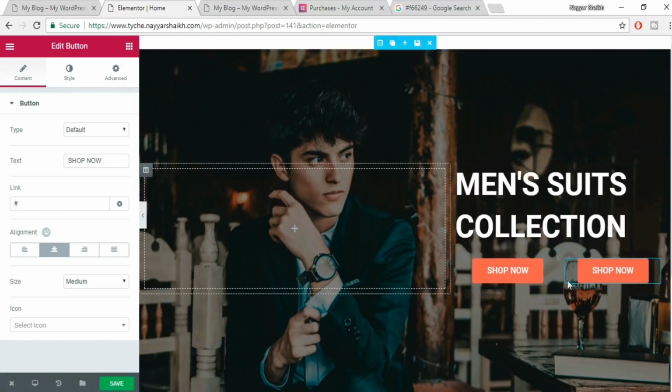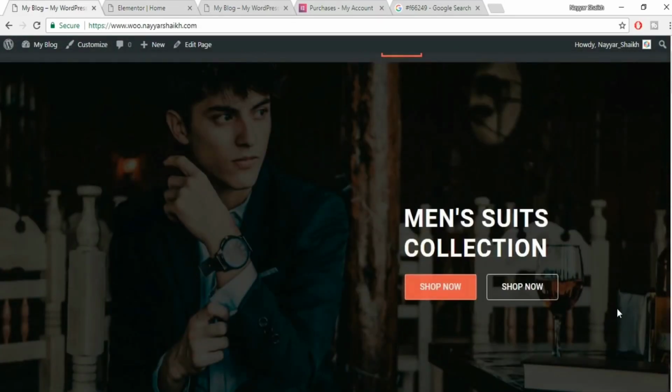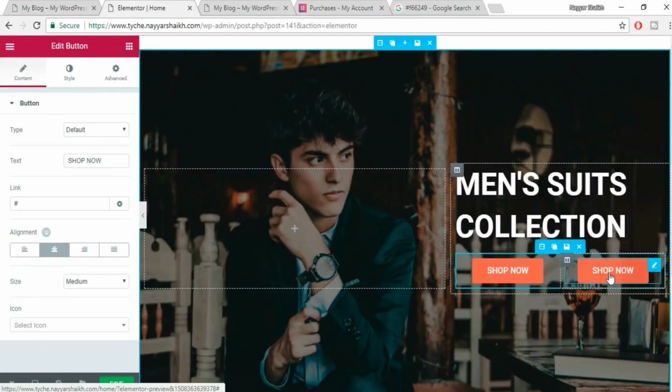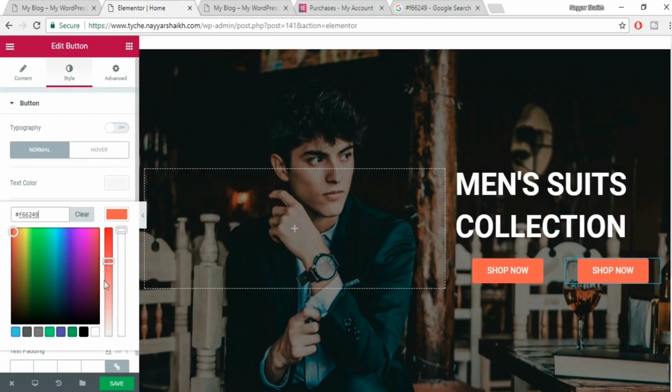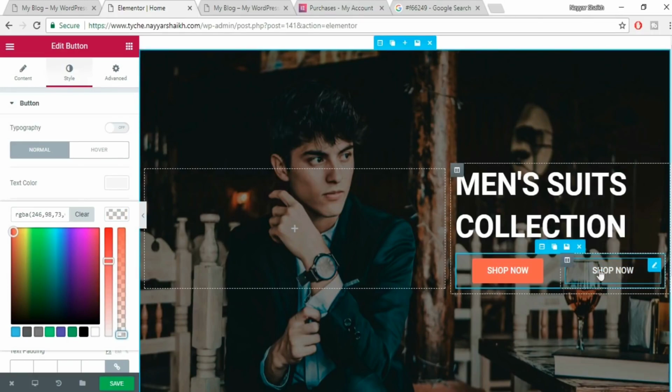Now I'll select the second button and I'll do some changes. As you can see over here, the first button, the color was different, and the second button, the background color is transparent, and when you hover over that button, the color becomes orange. So let's do that. Select the second button, go to style, and this is the button background color. We'll select it. There are two different options. The first one is color and the second one is opacity or transparency, whatever you call it. So you have to drag this second thing to the bottom. Now as you can see, we cannot see anything over there, so the background color is transparent.